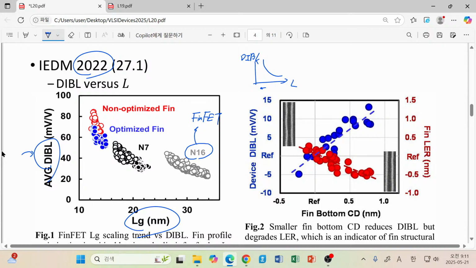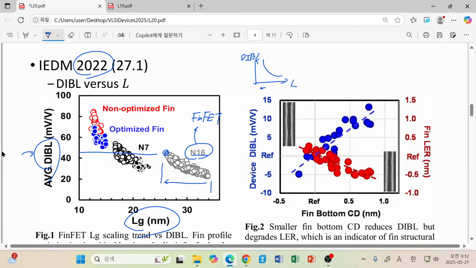Although the world's first FinFET technology was introduced by Intel, after that Intel announcement, it was quite obvious that FinFET outperforms every other device. So rapidly, other competing companies tried to follow up the Intel technology, and N16 was TSMC's very first one. As you can see here, the length scale is around 30 nanometer, slightly shorter and longer. And you can see that when they reduce channel length, for example, down to about 25 nanometer, then yes, they have values like about 40 over 50.